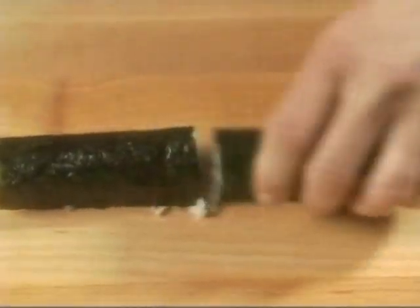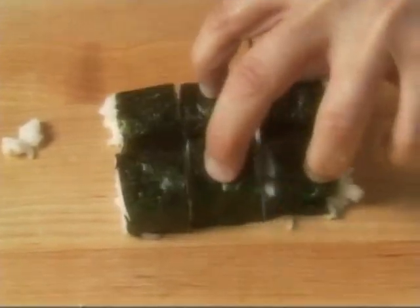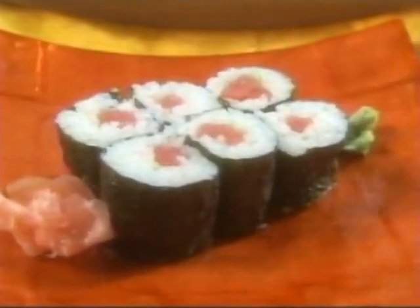And grab your knife, dip it in water. That'll help the blade from catching in the seaweed. Split that roll in half, double it over, and split into 6 pieces. Remember, use full sawing motions, don't push down. A little gari on one side, maybe a little wasabi on the other, and you are good to go.